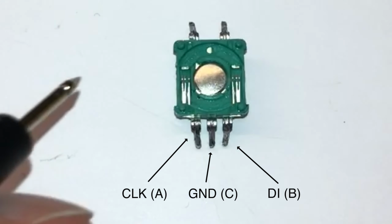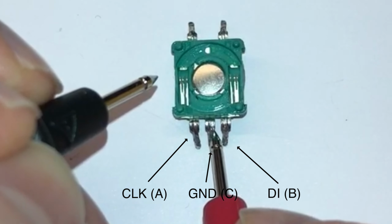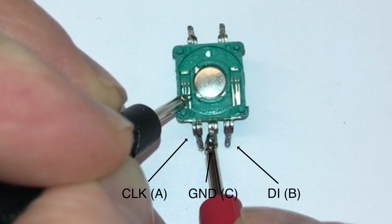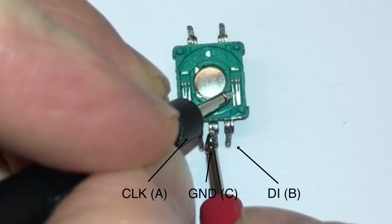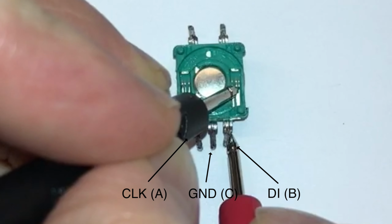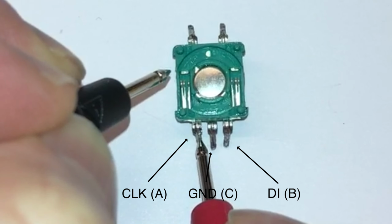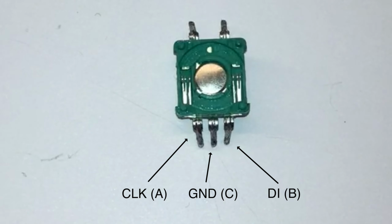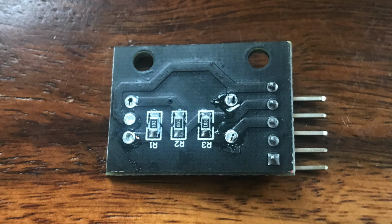Using our multimeter, we can see how the pins are connected. The two inner brushes are connected to the C pin. On the KY40 circuit board, this is labelled as ground. The two outer brushes are connected to pins A and B, which on the PCB are labelled as clock and DI. On the PCB that was attached to my board, we had pull-up resistors to the positive connector for both the outer brushes.